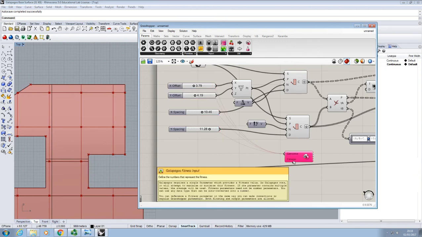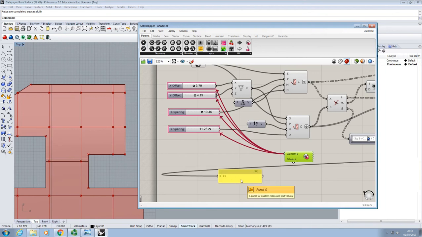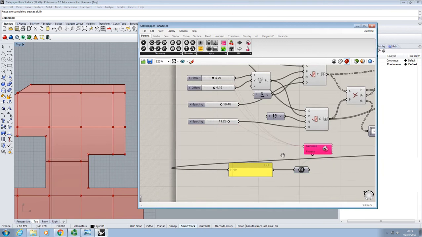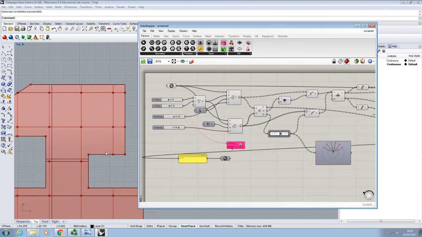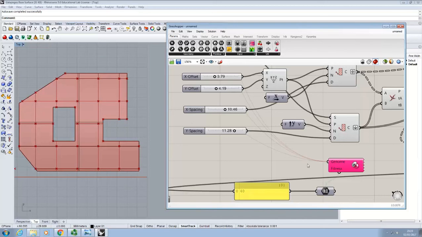What we next want to give it is the fitness. The fitness is essentially a score that you're giving that particular combination of parameters that lets Galapagos know how good it is. So our fitness score in this case is going to be the thing that we want it to minimize, which is going to be the number of columns. And you can drag out from that and try and attach it on something. It's a little bit finicky about the types of components it will attach to, so it won't, for example, attach to this panel. But if I drag down a number param component, plug that in there, then I can attach that to that component. So we've now set this up to optimize this value here by manipulating those sliders.